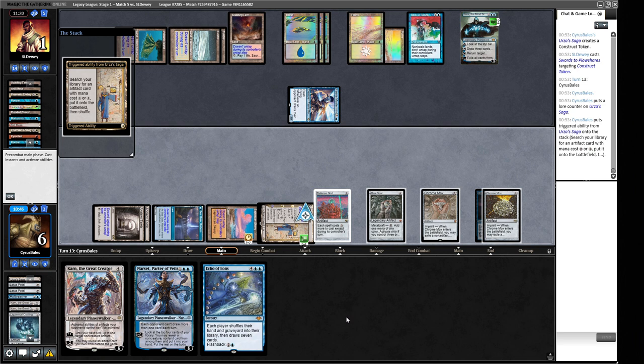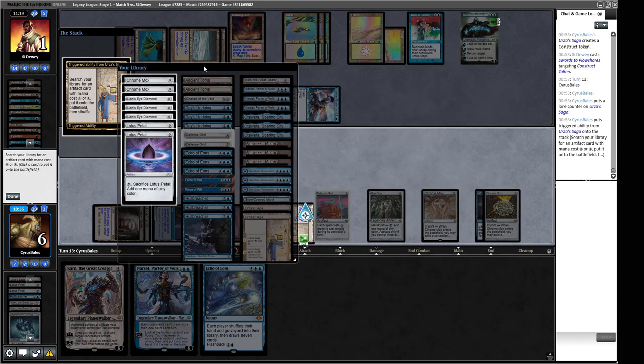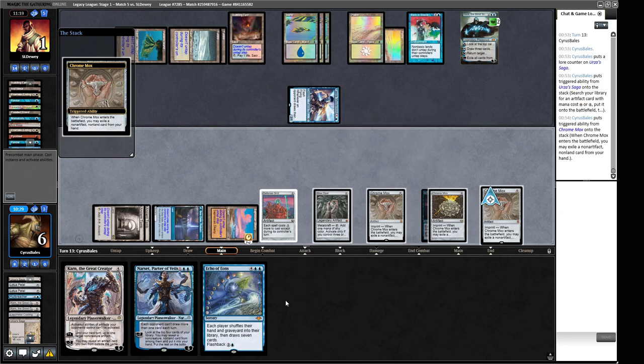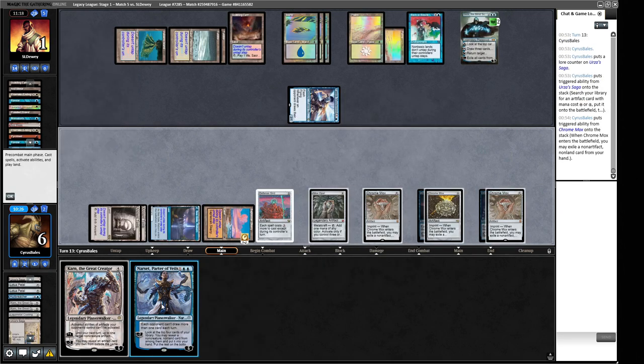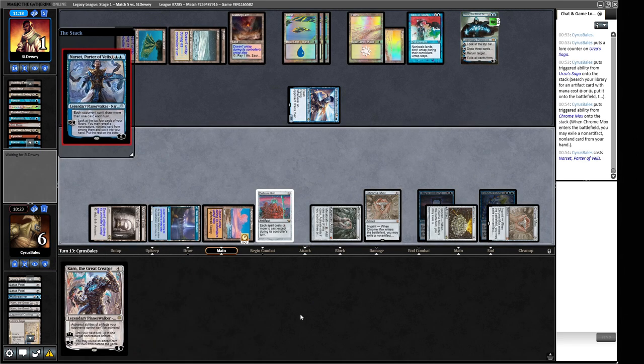This stays tapped. And we get the ability off of it. If we get a Chrome Mox, we can deploy a Narset here. Sure, I get Chrome Mox. We'll imprint this Echo. And then we'll deploy the Narset. Opponent's got five cards in hand again, so Force of Will doesn't do it, but Force of Negation might do.